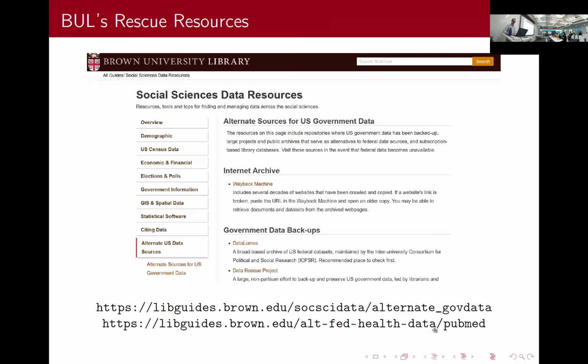Beyond that, there's another group in the library that serves the health and biomedical library services team. They work very closely with the School of Medicine and also with the School of Public Health. And there are a parallel set of concerns about medical information and medical research being removed. So what our colleagues have done is that they've created this alternate guide for PubMed, where you can find basically the corollaries for saving medical research and medical data. And since then, they put together a bunch of other related guides. So I would encourage you, if you haven't looked at these resources, to go ahead and check them out.